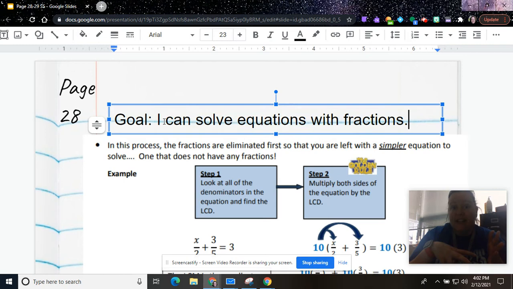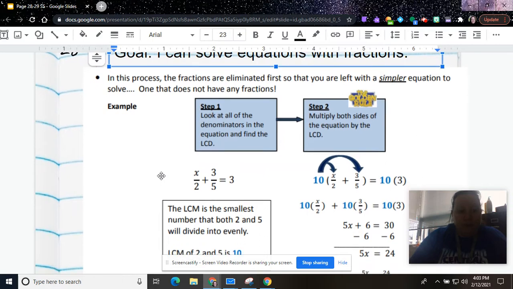However, most of us hate working with fractions and trying to remember, when do we need a common denominator? When do we not? When should we simplify? When do we not? And they're just kind of hard to deal with. So when we think about equations that are already difficult, I want to make it as easy as possible. So I want to show you how to bust the fractions up so you don't have to deal with the fractions in your equation.